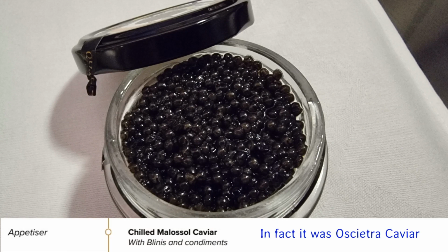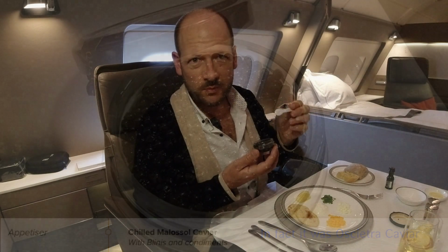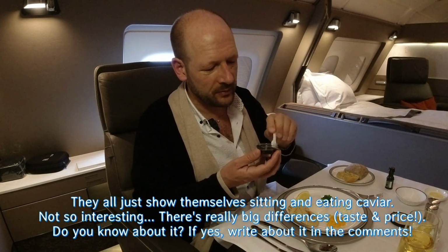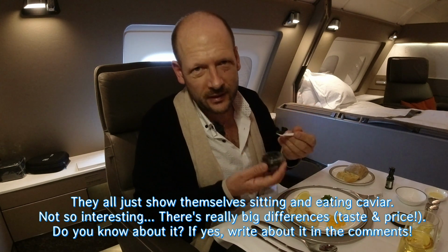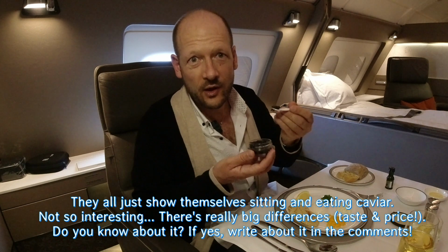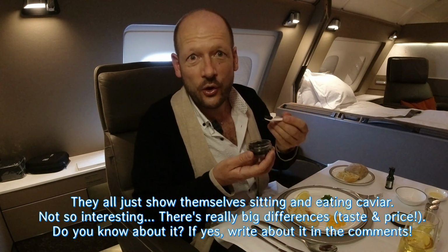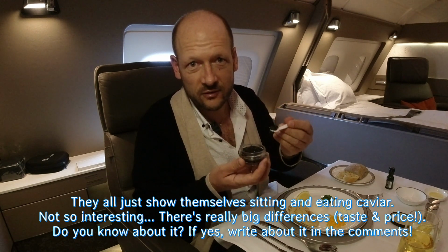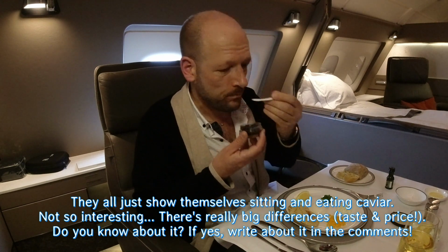So, they're kind of creamy again, not like popping up in your mouth, but creamy. And I mean, yeah, it's good, but you know, it would be really interesting to taste this with a Russian specialist or from somebody from Russia who's from the region where this is not overpriced, but just where people know about it. That would be really interesting. I would like to learn.